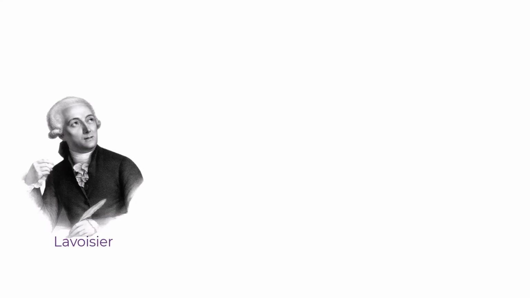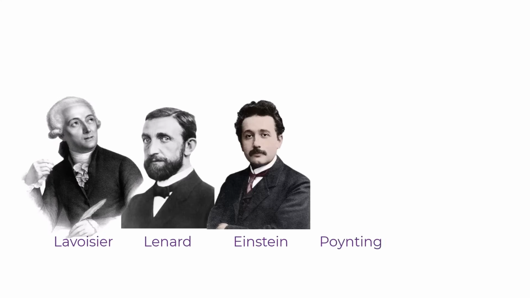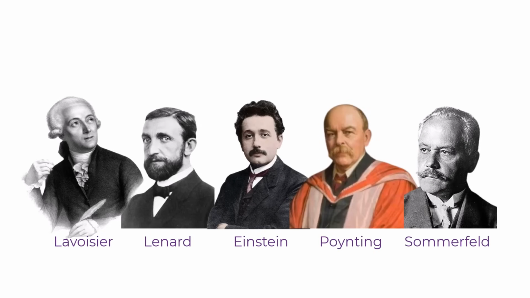We have this idea that if someone is a brilliant, outside-the-box thinker, like Lavoisier or young Leonard or Einstein or Poynting or Sommerfeld or whoever, that they cannot make a mistake. But logically, of course, that isn't true. Every once in a while, a talented scientist promotes a weak idea together with strong ones, and this weak idea ends up permeating into mainstream science.